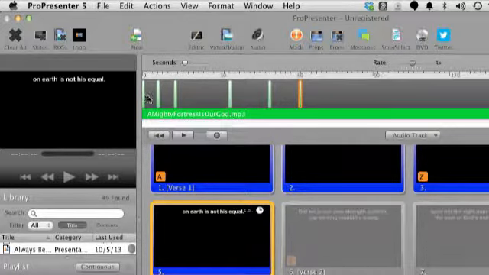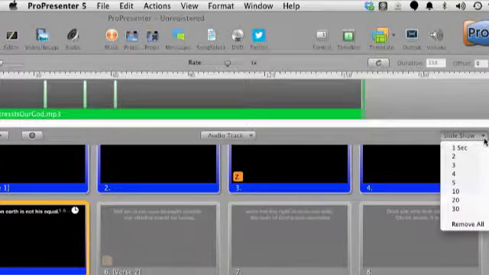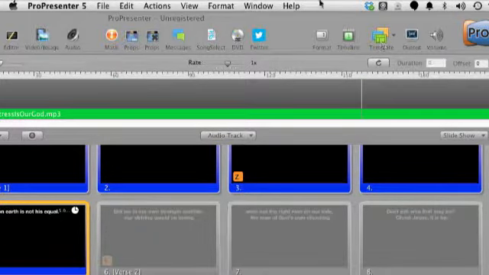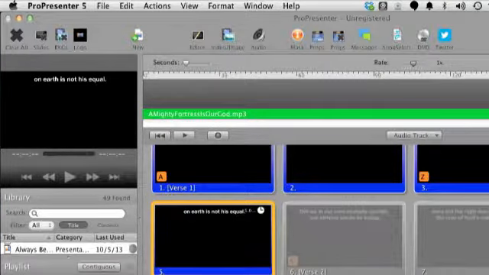But again, now you can see that when I've made it small, exactly where all these are, and I can tweak them appropriately. If I happen to know that I jumped the gun, I can click that one and move it down, and I can, I believe, by going into slideshow and remove all, I can start over from scratch. Yes, so I can start over from scratch and go from there. So you're going to want to not do that if you like the way things are. So that's just basically how to create auto-advancing slideshows in ProPresenter 5.